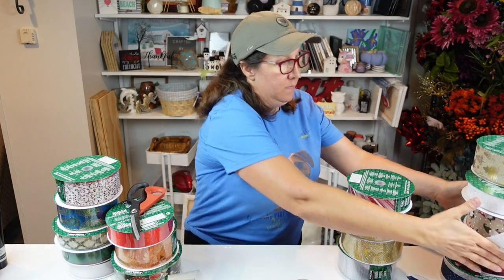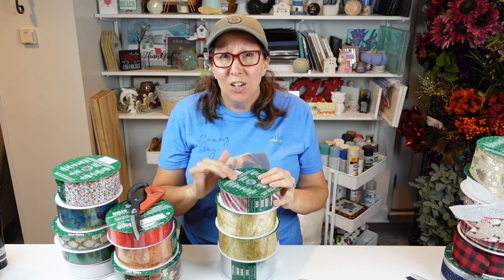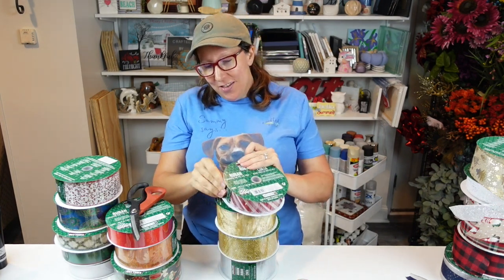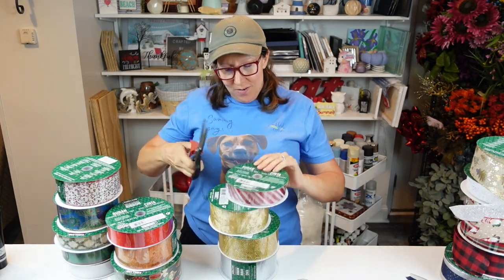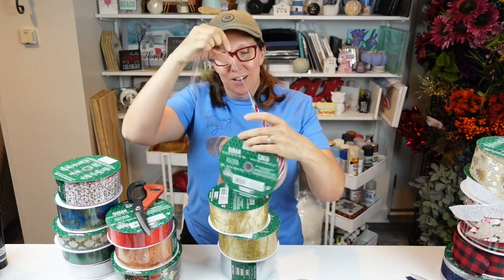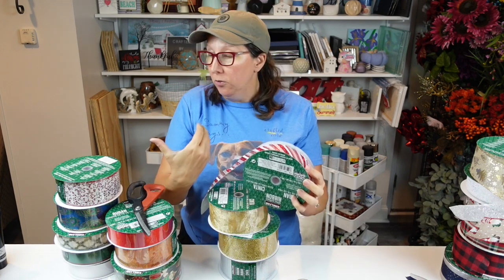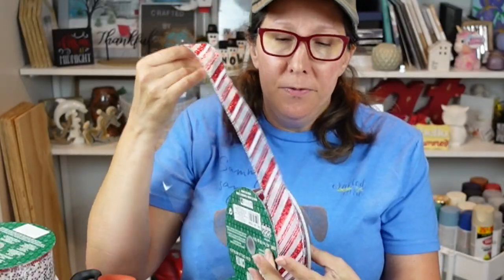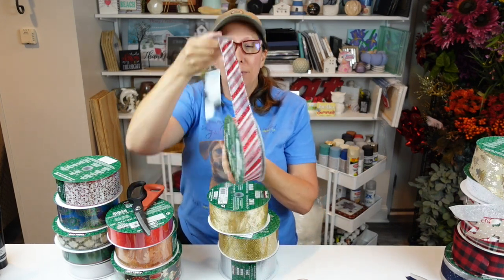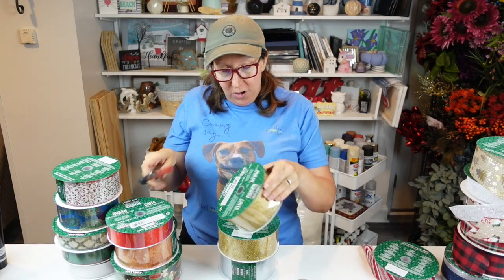I can't think of a better deal — even when craft stores have ribbons 50% off, to get 50 yards for $8.50 just blows my mind. This next one I may already have — I picked it up because I wasn't certain if it was the same as what I already own. Red and white stripes — who can't use that? This one does have quite a bit of glitter on the red stripes; it's coming off on my fingers a little, so if you are anti-glitter this probably won't be for you. Makes me think of a candy cane — really sweet.